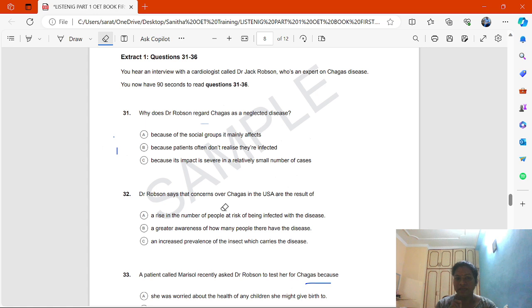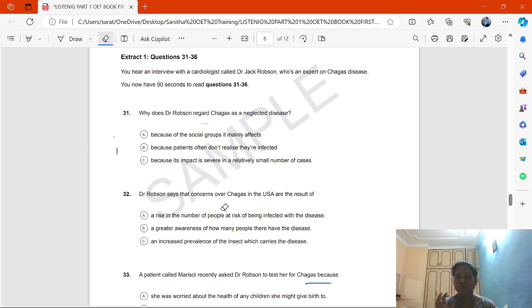Sometimes the correct options will rephrase the sentence. They will totally give synonyms of the audio, a total rephrased sentence in the options. So you have to listen properly to what it is saying and what rephrased sentence is given in the option; that will be the answer. One suggestion I would like to give for the OET listening part: you need more concentration here, and you have to develop a skill to comprehend the audio and the information. So definitely you will get the answer.